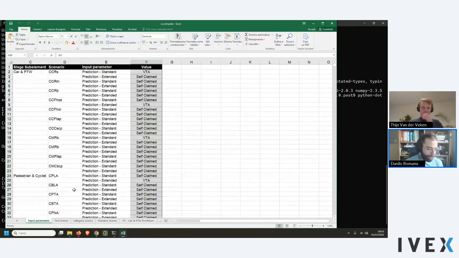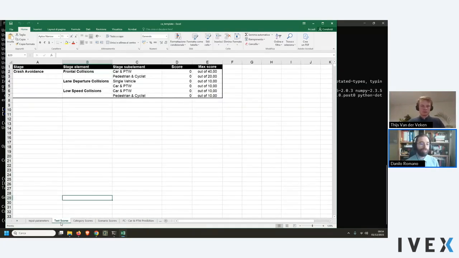As you are probably already familiar with, there are different tabs in the crash avoidance template. Some tabs are there for the user to provide some input, for example, the prediction method that was used for CCRS for standard range. There are some tabs that are used for summary of the scoring and on the score logic.